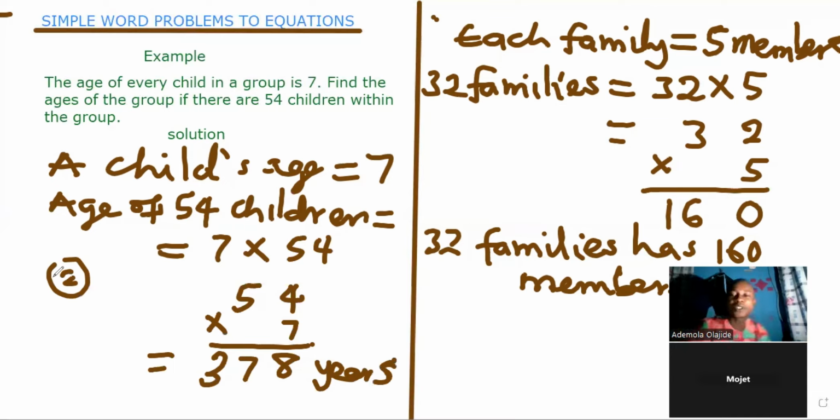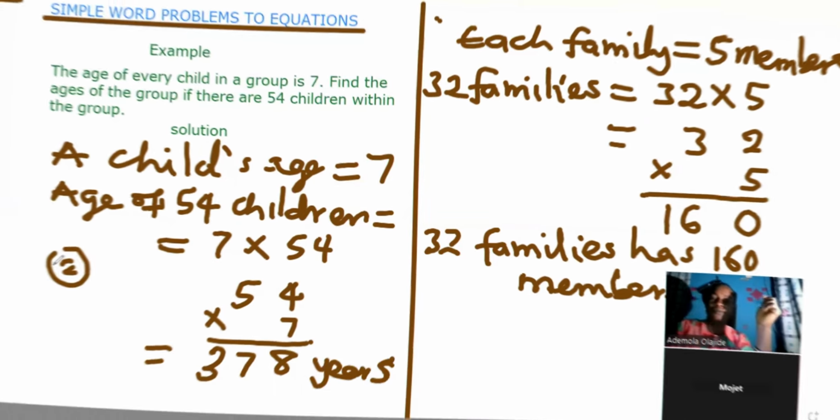If you look at the first 3 examples we have taken, we have seen that once you have the value for one item, it now becomes easier for us to find the value of a number of those items. For example, I have the value of 1 pen. I can now find the value for maybe 20 pence or 80 pence, depending. Is it clear? Yes.